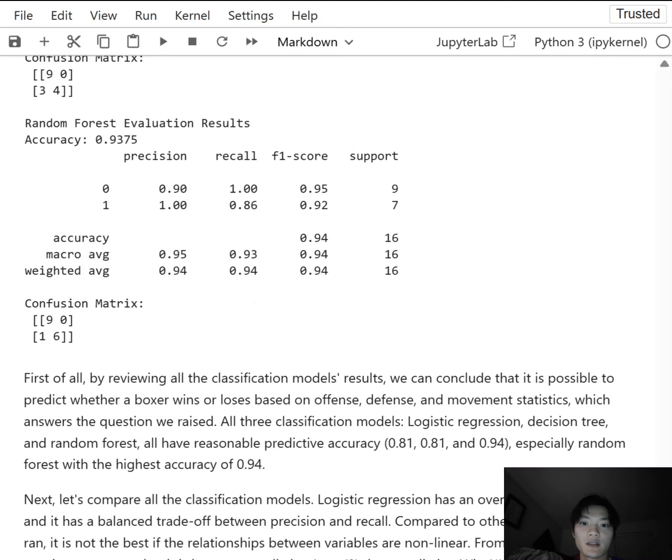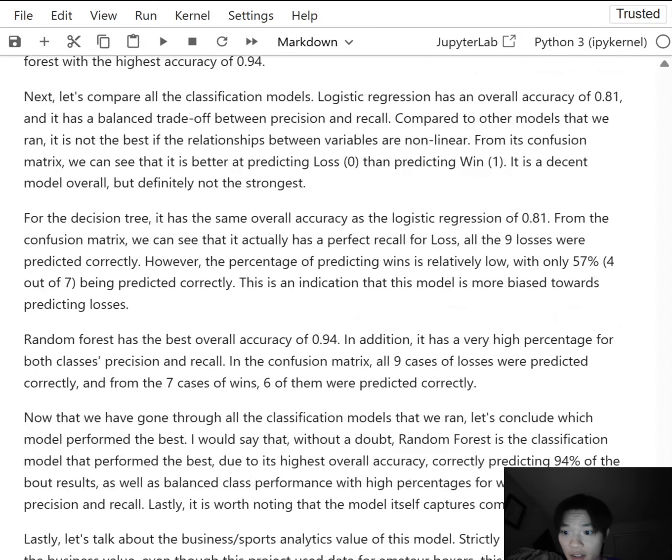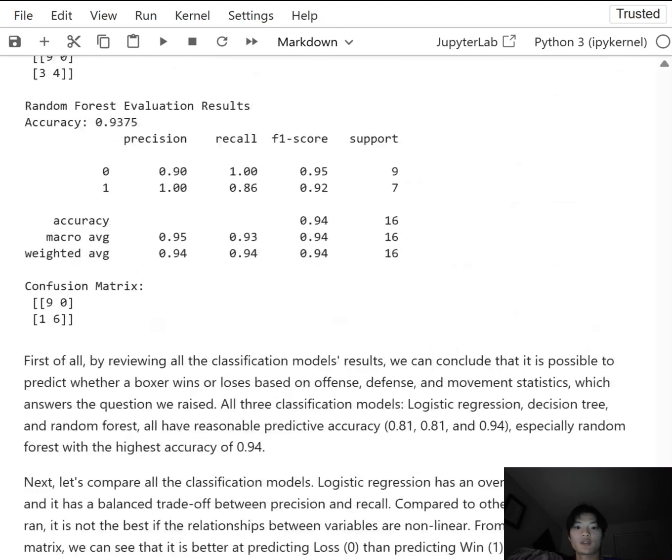It has overall 94%, and from the confusion matrix, we can see that it predicted all. So 0, being the first, the one at the top being the cases of losses, and the one at the bottom being the cases of wins.